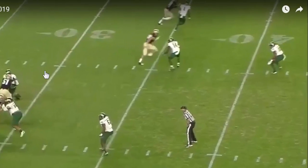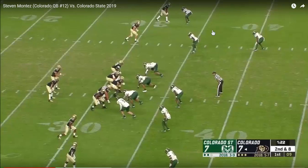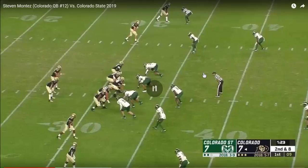You're going to see here how at the beginning of this play, you see the nickel back play on him and then pass him off. And then he buzzes over to the flat to take care of this pass. So what you have is kind of a two-man responsibility for the slot receiver. The nickel man's going to cover short, the safety's going to cover deep, and that's their responsibility. Well, how else can you confirm that this is going to happen before the snap, before you see it? And there are some clues here in order to understand how that actually will work. And we're going to take a look at that in a quick moment right here.